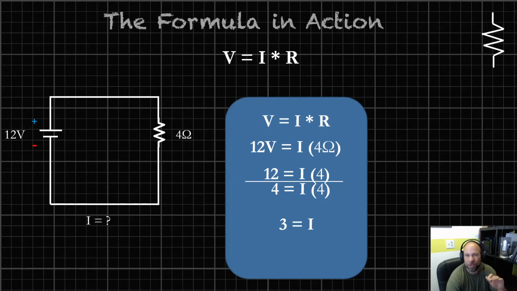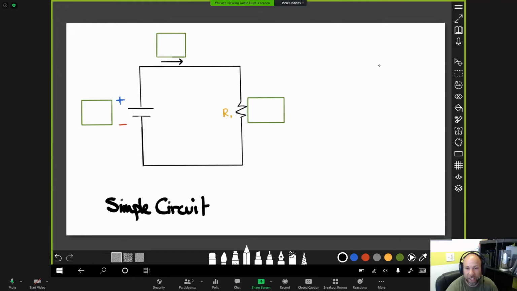All right, so let's do a couple of these together instead of me just clicking through it. Let's take a look at a couple problems here. We have a simple circuit. We can tell because it's denoted with simple circuit on the bottom. So for our first one, we've got 10 volts at our source. We do not know the current as of yet, but we know that we have 2 ohms of resistance.